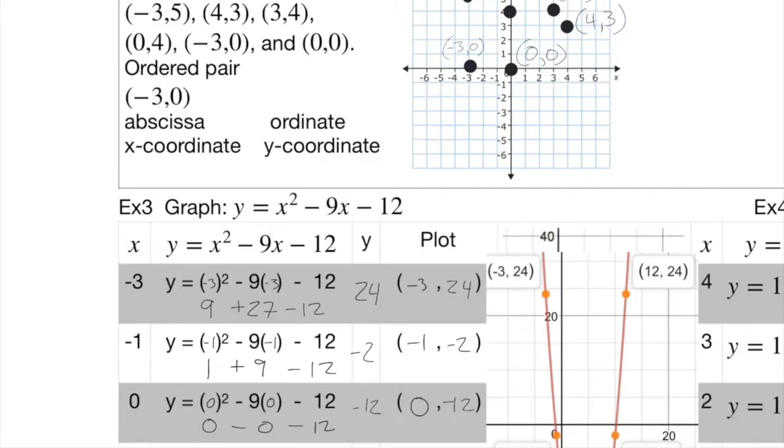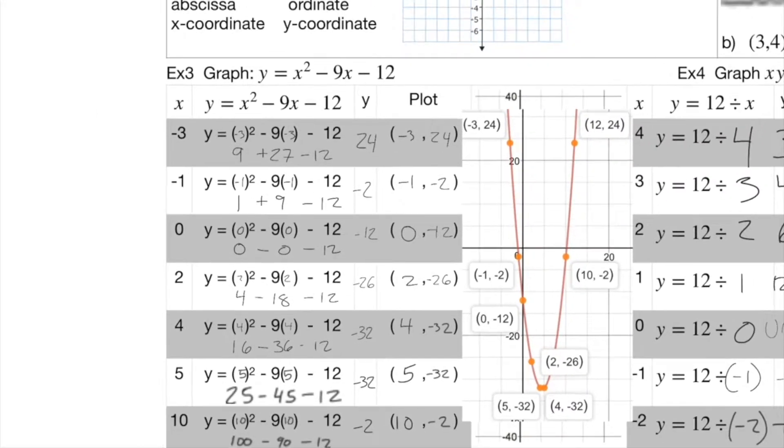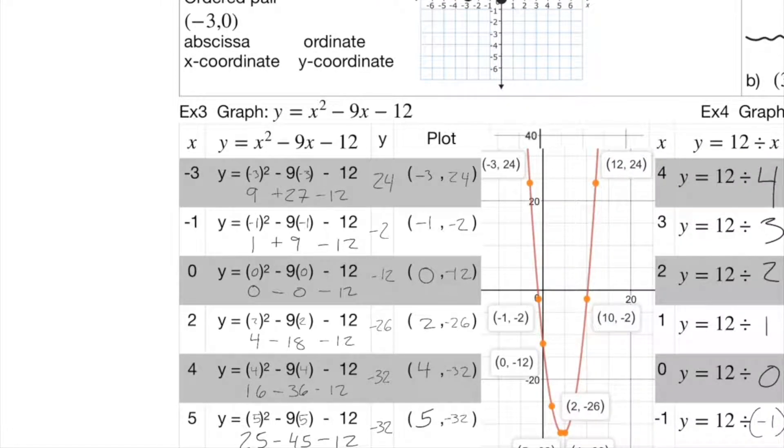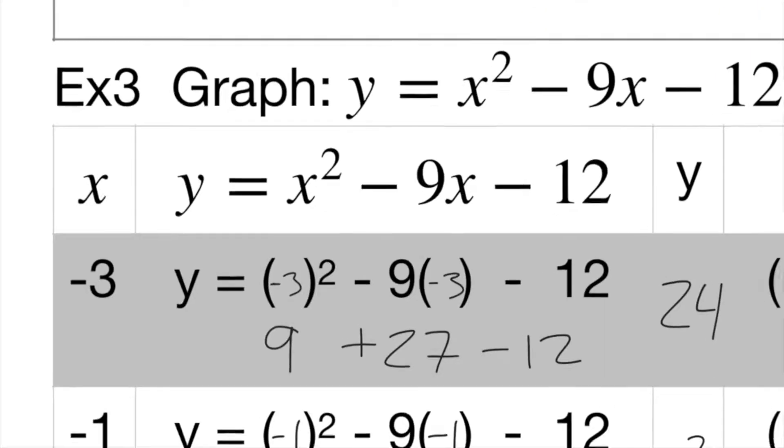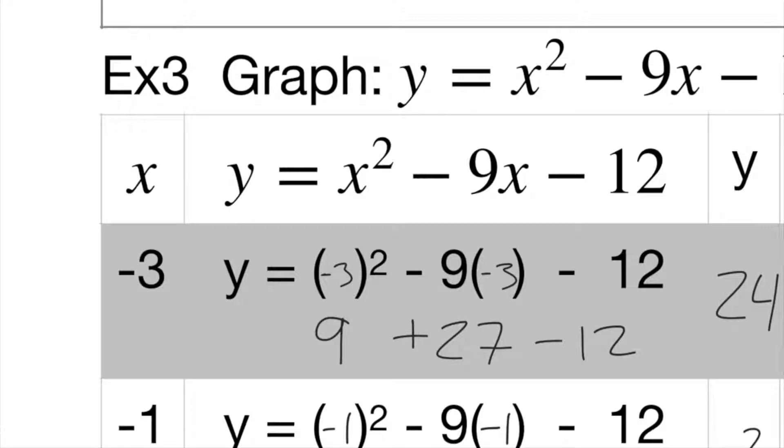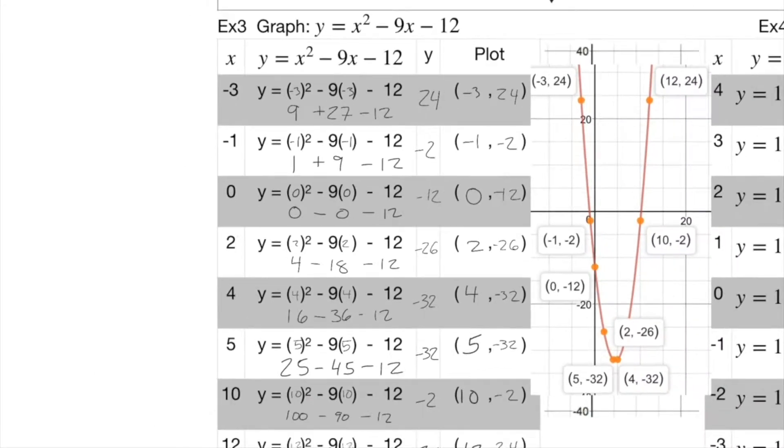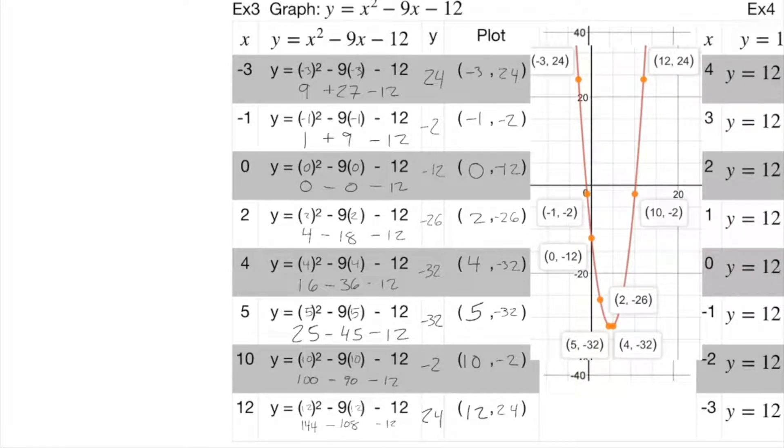Graph the equation, and they give you some sort of equation. All you really need to do is make a table of values. The most important thing, or one common mistake that most people make, is that you take negatives and you write negative 3 squared. We all know that negative 3 times negative 3 is 9, but sometimes when you type it into a calculator or you're not remembering everything you need to remember, sometimes if you type in negative 3 squared into a calculator without the parentheses, it gives you negative 9, because it squares it first and then makes it negative. So make sure that when you do that, this is positive 9. And then you can see, we have a huge long table. You plug in all these values and you get the y values.